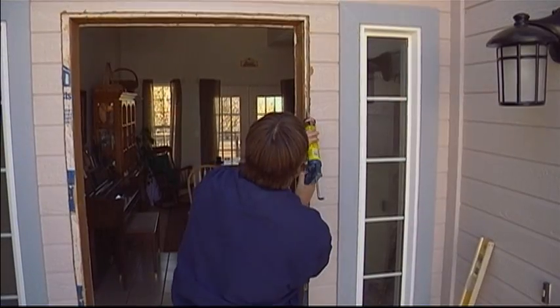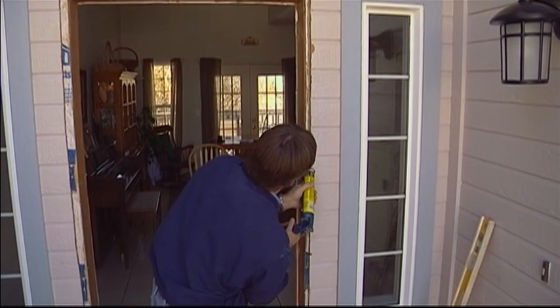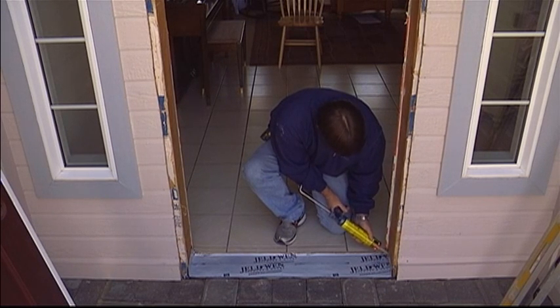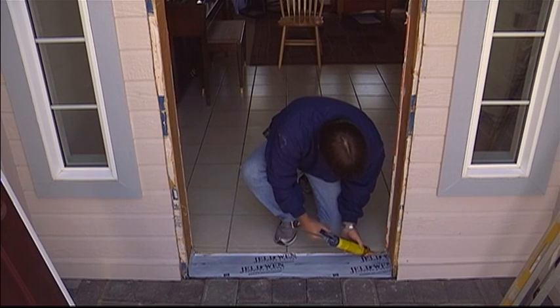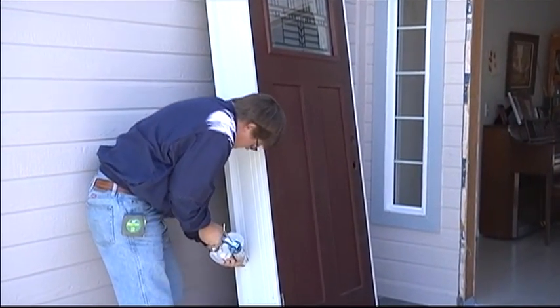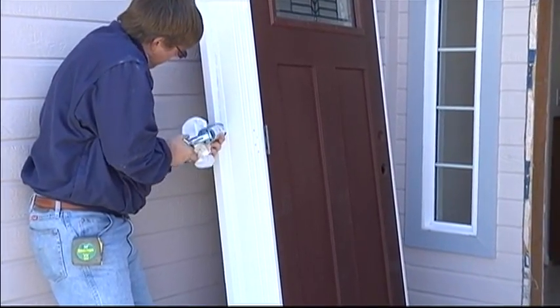A crucial step before installing the pre-hung door is to ensure the outside and rough opening are protected against the weather, specifically against water leaking into the house. We've protected the sill pan and surrounding area with spray adhesive primer and flashing along the entire bottom and up the sides. Next, we'll prepare the door by applying a smooth and continuous bead of silicone sealant where the exterior trim meets the door frame.